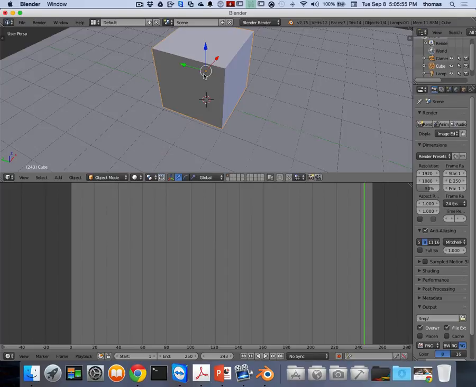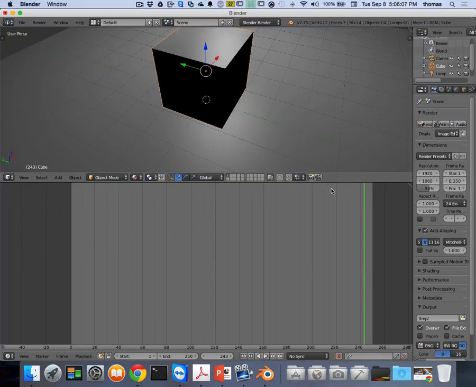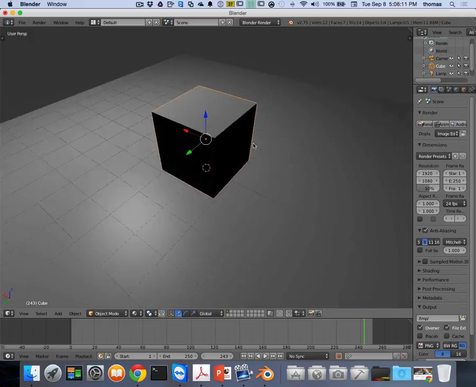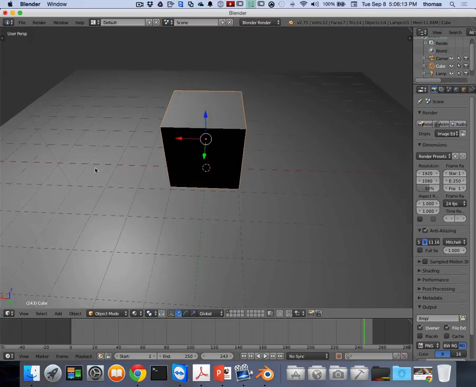Okay, let's go back into the shading here, and if I want to see my shadows and everything else, I want to at least go into material mode, if not rendered mode. Let's go in material mode here for a second. And if you notice now, I'm just going to pull it down so you guys can see this. If you notice now, there are some shadows, but they're all gray. And there's a bit of a reflection here as well. Okay, we're going to talk about these terms.